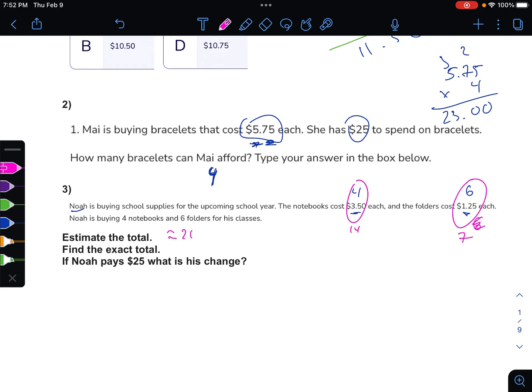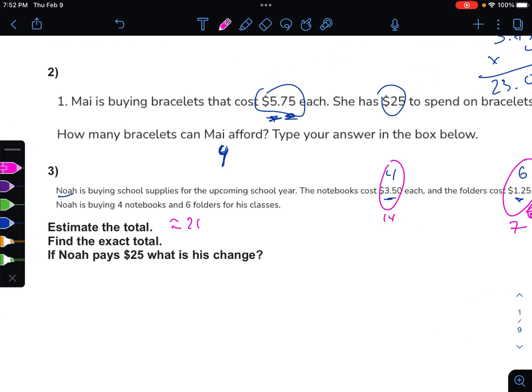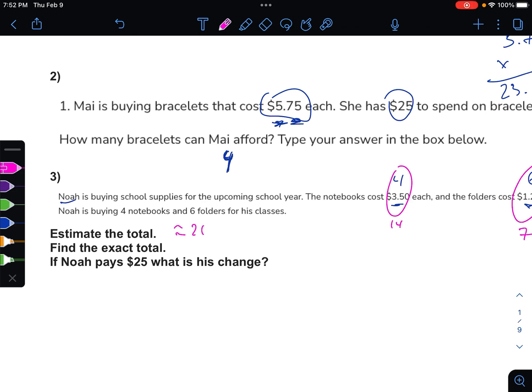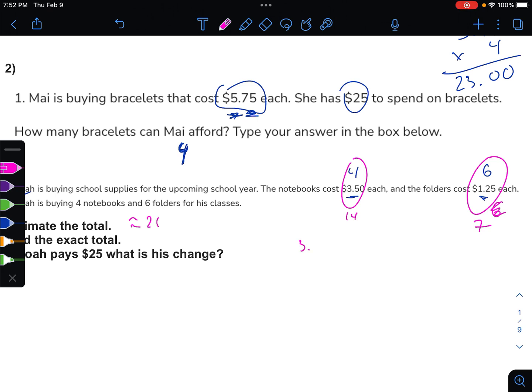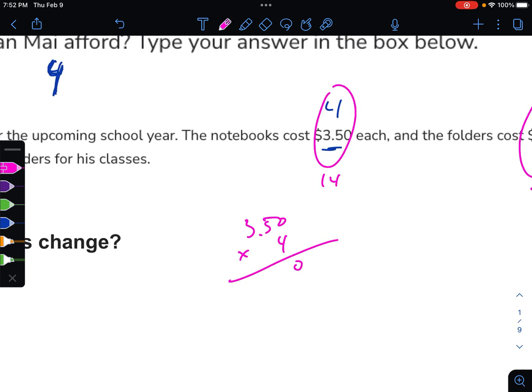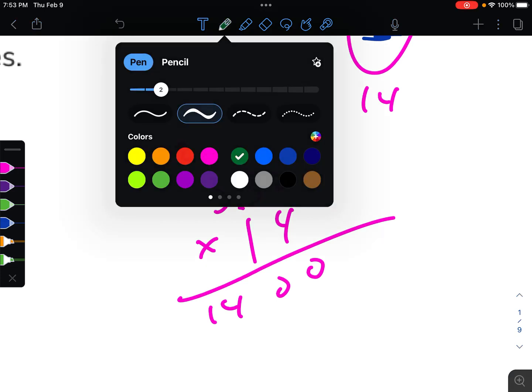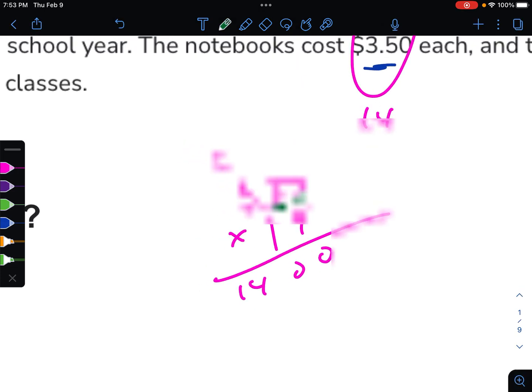Let's do that. And notice what I'm doing for an about. It's not an equal sign, it's more of a squiggly one, almost like you're swimming. So we think it's about that. Now we want to do the exact one. So I'm going to take 350, and I want 4 sets of them. That's going to be multiplication. So 4 times 0 is 0. 4 times 5 is 20. 4 times 3 plus 2 is 14. Drop the 0. No, don't drop the 0 down. That is such an adding and subtracting situation. This is multiplication. So how I find that is I count the decimal places. The decimal places is 2, so 1, 2, and there we go.